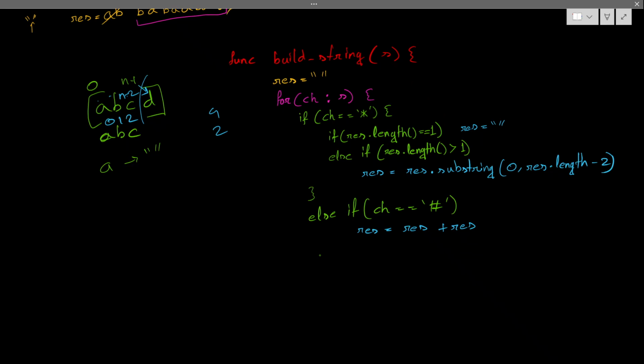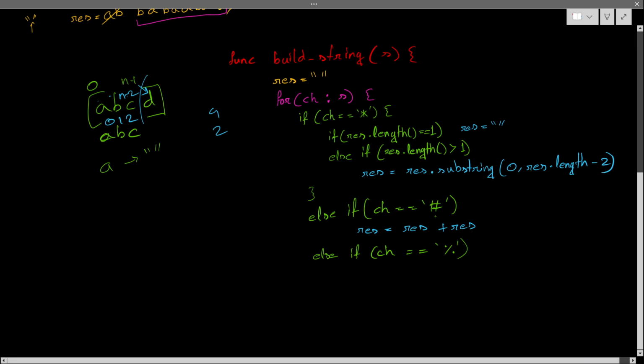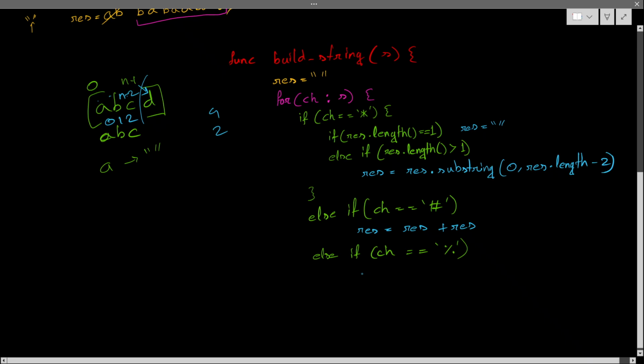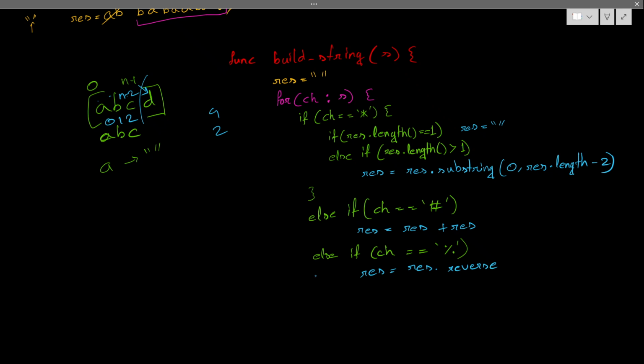And except for that, we can write else if character is equal to percentage. In this case, I have to reverse the result. Simply result equals result dot reverse. Simply reverse it.